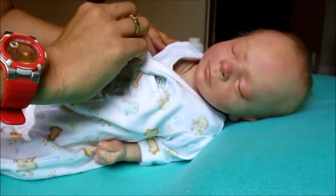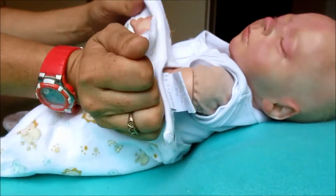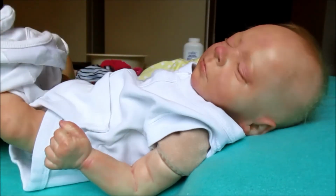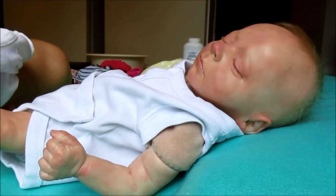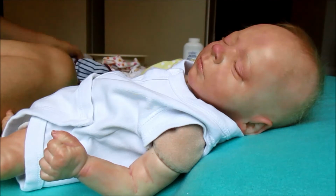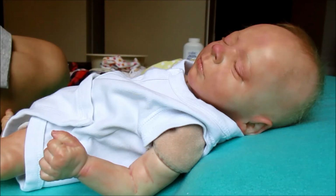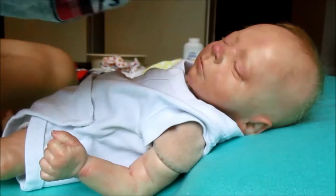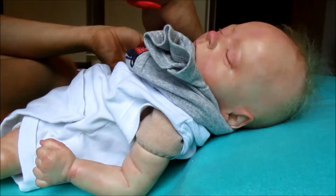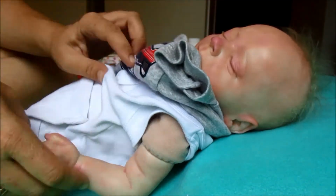And I still have to put his outfit on, don't we, handsome? Mr. Mister? I can't believe it took me that long to get everything ready. And his socks don't really match his outfit. They were just the first ones I grabbed because I was like, oh boy, this has got to be 5 minutes already. And then I was like, oh no, I don't want him to wear that outfit. I want him to wear that outfit instead. So I totally grabbed another outfit. I originally wanted him to wear this, and then I seen another outfit. And then I was like, yeah, he can wear that. And then I was like, nah, he'll wear the one that I love on him. I love this outfit on him.